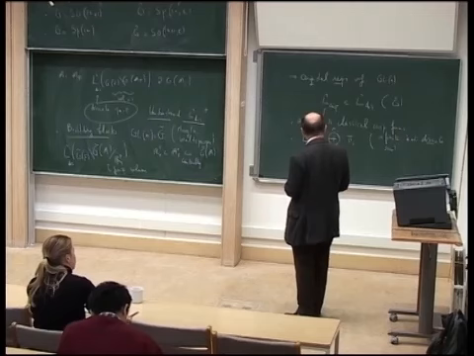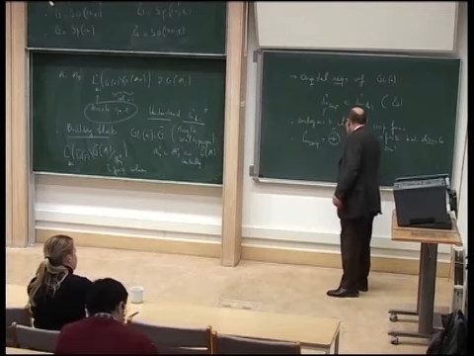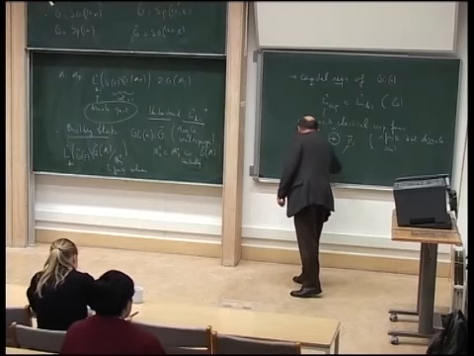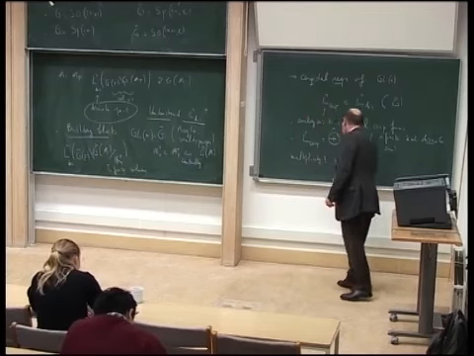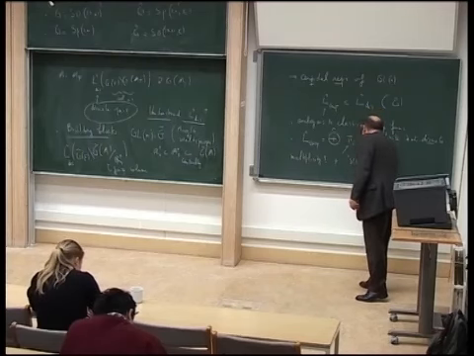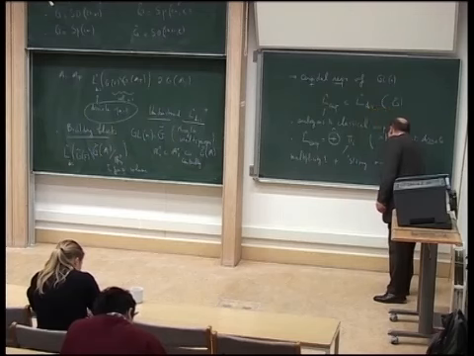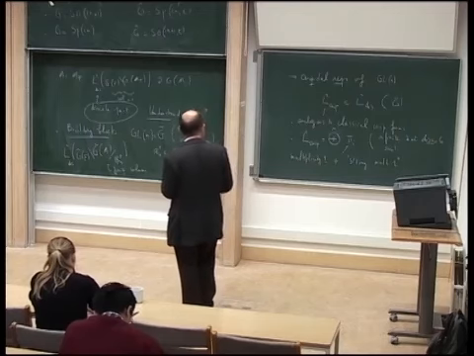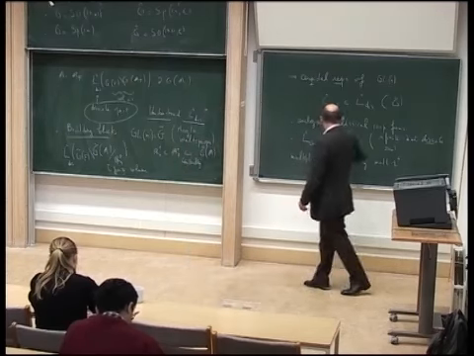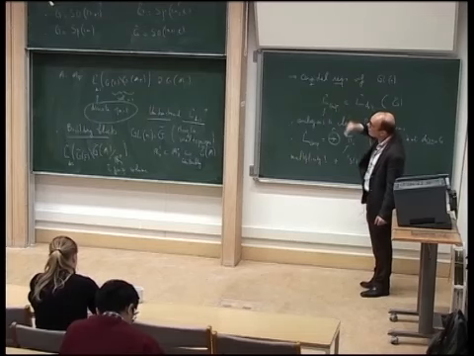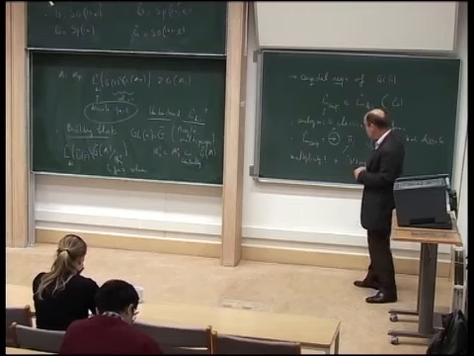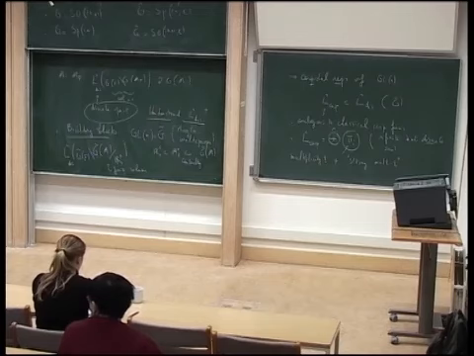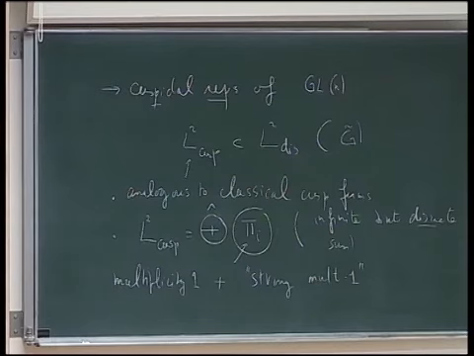And what else do I want to say? Yeah, moreover, those representations occur in the total space with multiplicity 1. In fact, there is more. There is something called the strong multiplicity 1. But I'll mention it in a little while when I have the notions to explain it. Okay. So in any case, what matters is that these are the representations with which we want to describe the general forms on classical groups. Whether we know what they are is, of course, a matter of taste, but a lot of properties are understood.